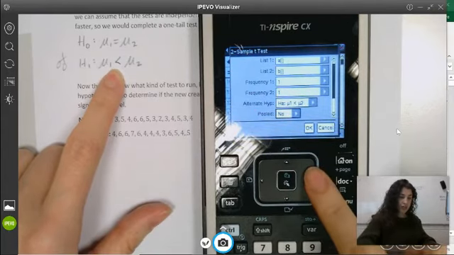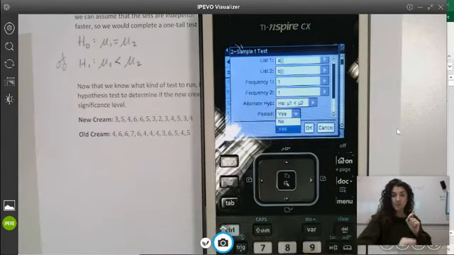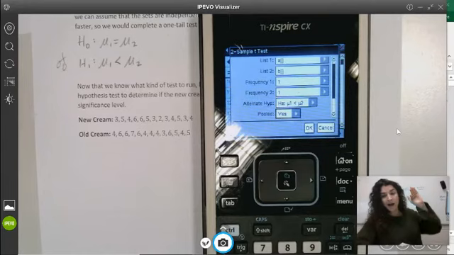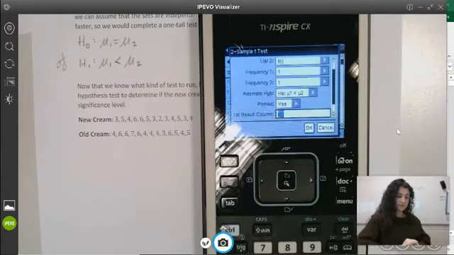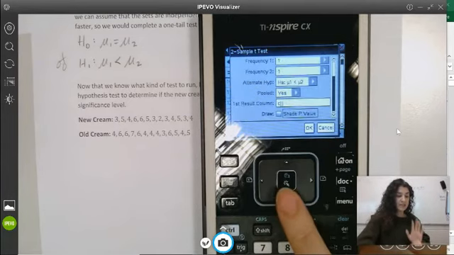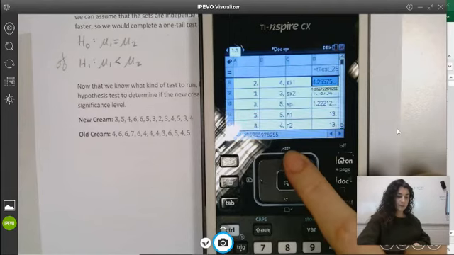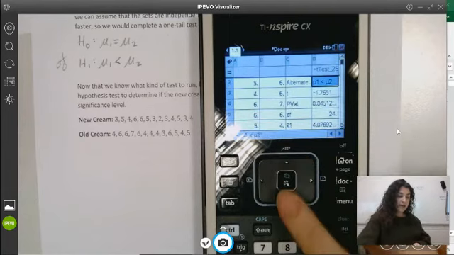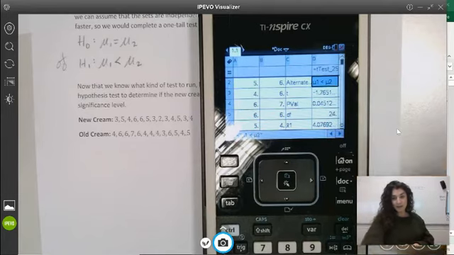Another thing that we have to make sure to change is pooled. It will always be a pooled test, always. You don't even need to worry about what a non-pooled test is. So just don't worry about it. Results going into column C, don't worry about shading or anything like that. We press enter and here we go. We get a t-value, which you see right here, but we are always going to be focusing on the p-value with our t-test.